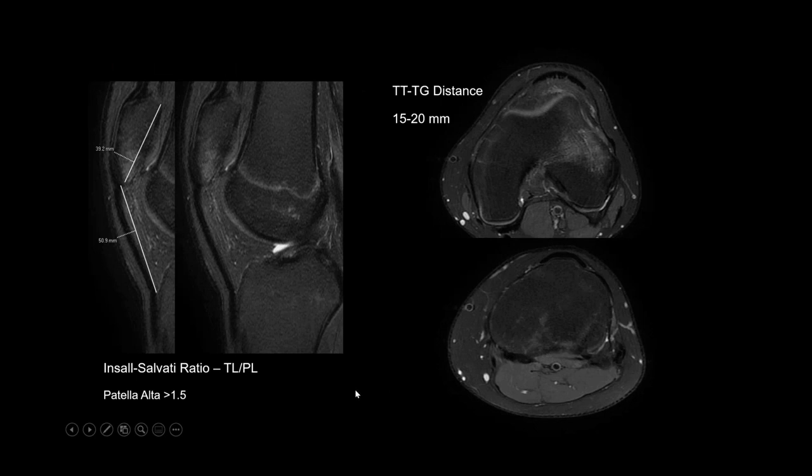When you see such a case, then you want to see whether the patella is high riding, as in this case. So I tend to use the Insall-Salvati ratio, where you look at the tendon length and patella length, and you divide the tendon length over the patella length. And if the ratio is over 1.5, then you tend to have a high riding patella, which makes you more prone to lateral patellar subluxation. You also measure the TT-TG, which is the tibial tuberosity to trochlear groove distance. And if it's more than 15 millimeter, then it means that there's lateralization of the tibial tuberosity, again, making the patient more prone to lateral patellar subluxation.